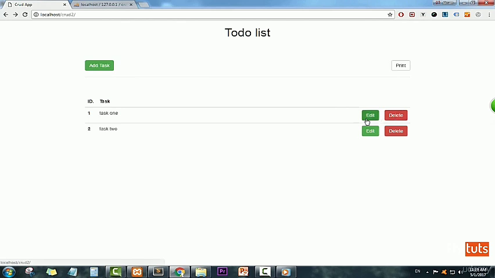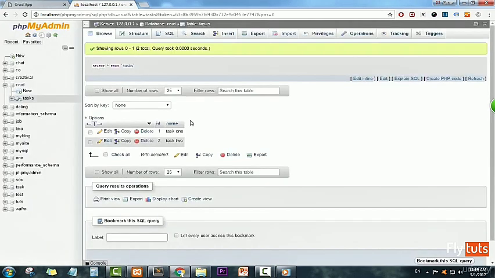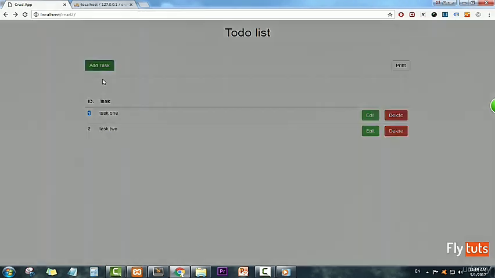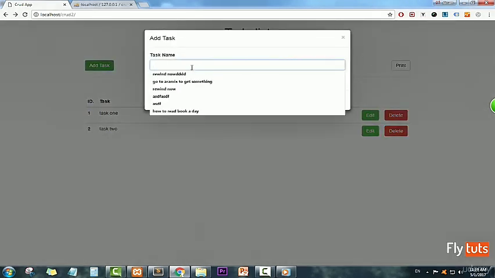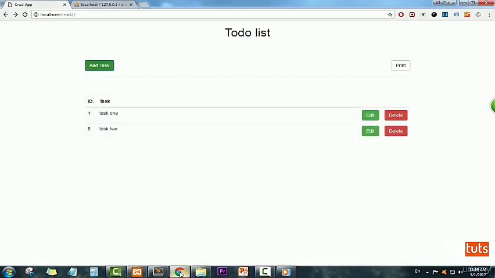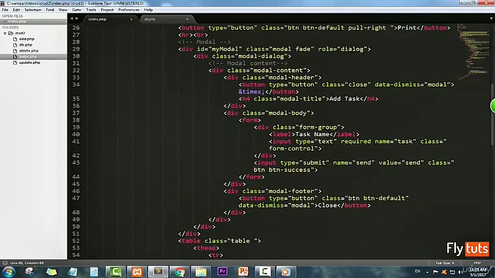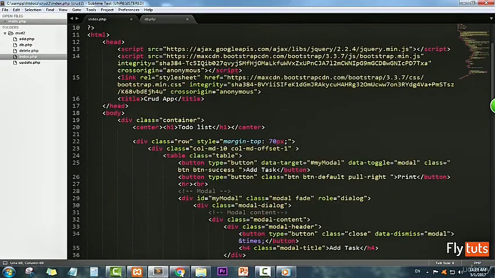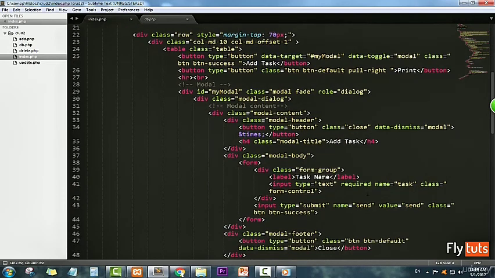Okay, now when you click edit or delete, how are we gonna know which one this is? Of course we're gonna use the ID, right? Because this ID will be unique every time, so we can target by the ID. We can delete and edit also. Anyway, now we want to add tasks here. This should be add, not send. So let's change that one to add task.